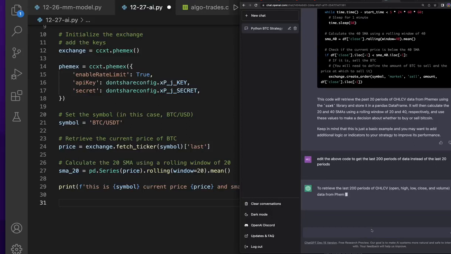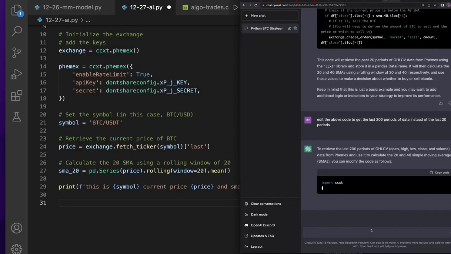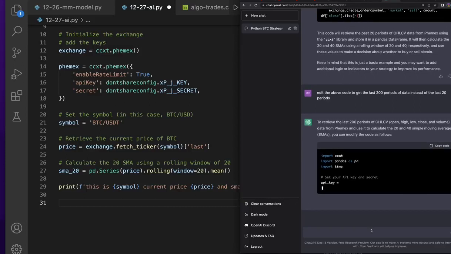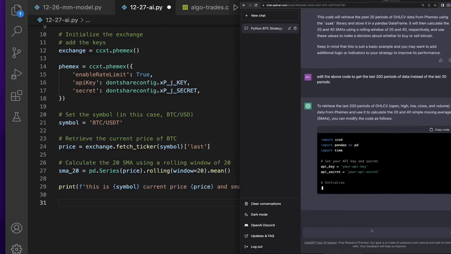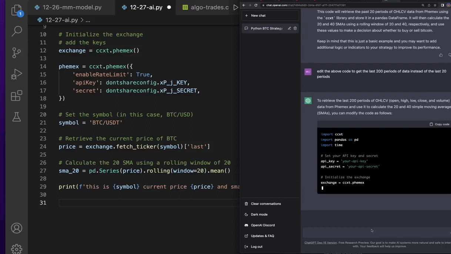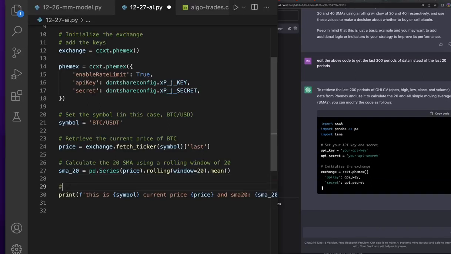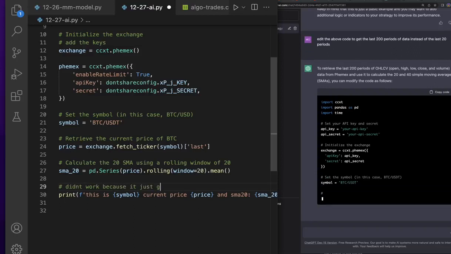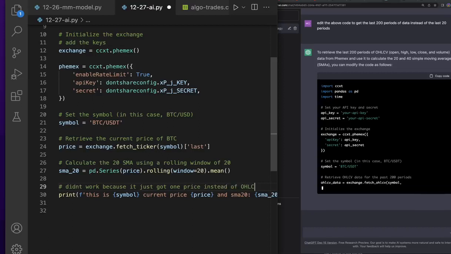Perfect. I've heard that the cost of running OpenAI and ChatGPT are really mind-boggling. That's at least what the founder Sam says. So I can imagine when I run harder things like this, not just some, I don't know, I wonder if this takes more credits than generating like a paper or something. But now it's gonna update it for the 200 periods, and I'm gonna run its next test here off of this. Now we know this test right here didn't work because it just got one price instead of open, high, low, close volume.